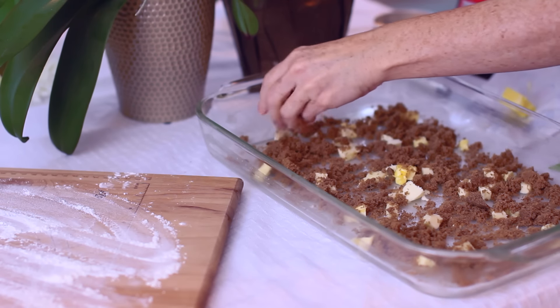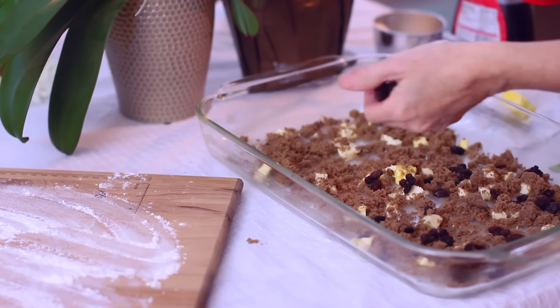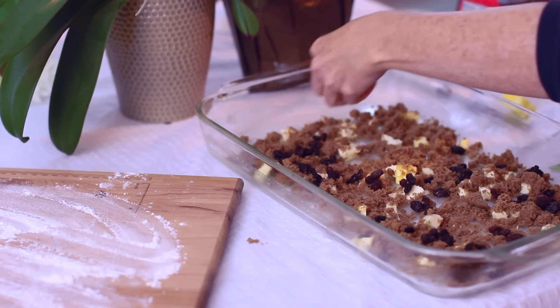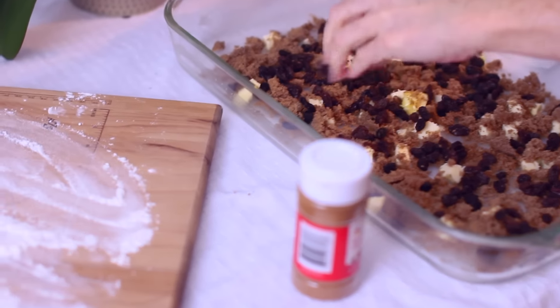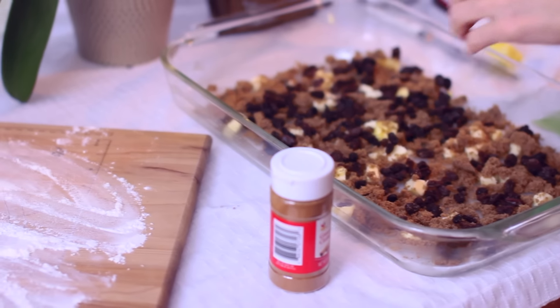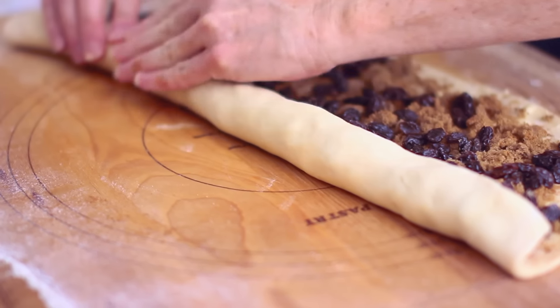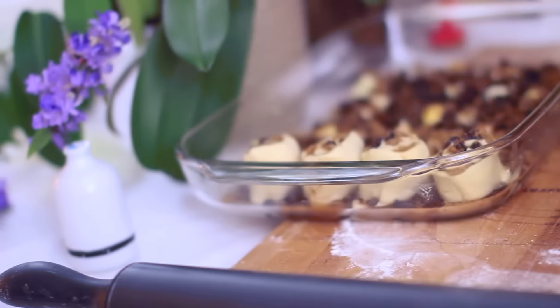At this stage you want to do the same thing to the pan that you're gonna use to bake it as you did to the top of your dough. So just sprinkle it with all of the things that you put inside and that's gonna make it gooey at the top of your cinnamon roll. Then you can go ahead and roll up your rectangle into a log that you can then cut up and place inside your pan and bake.